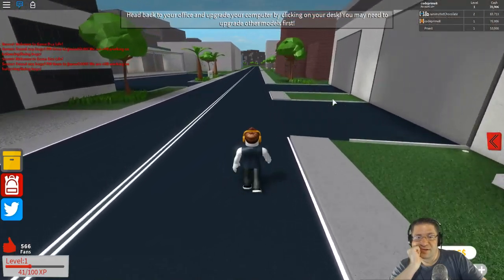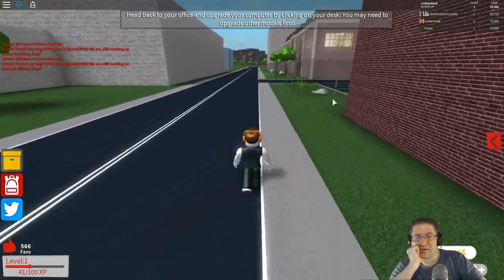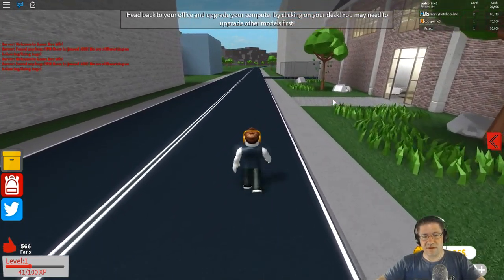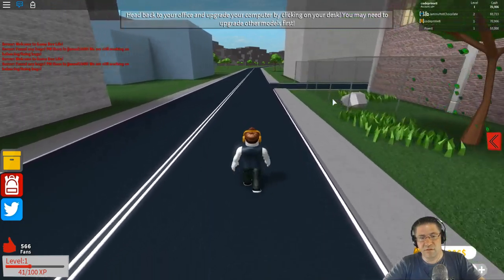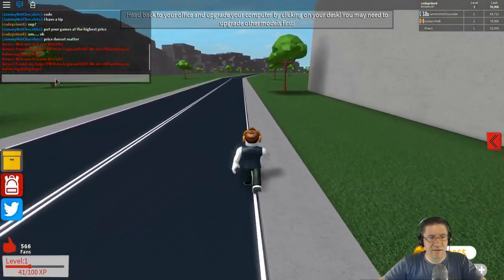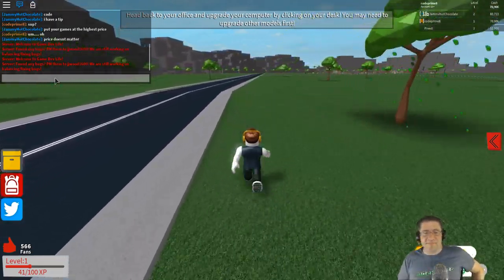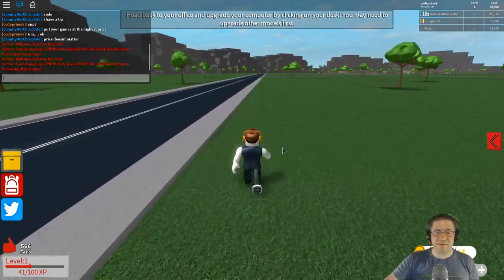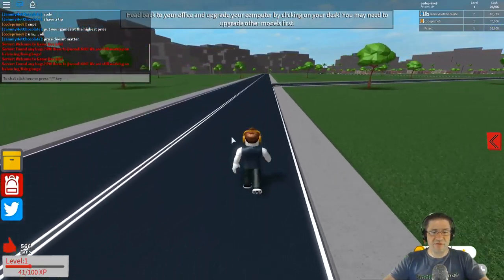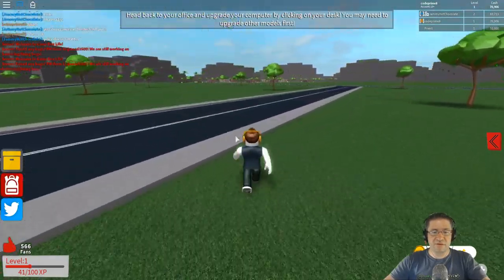Head back to your office and upgrade your computer by clicking on your desk. You need to upgrade other models first. Okay, so... Oh, no, that doesn't work, does it? How do I... There we go, hands-free mode. This way I don't have to click or run. I might want to run. There we go. Running, run, run, run.